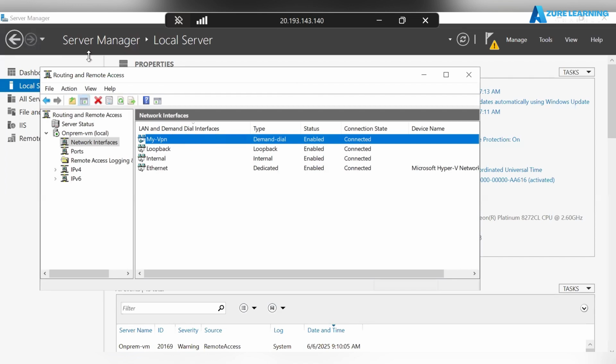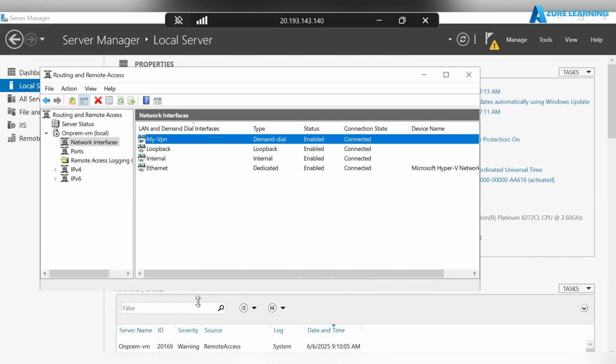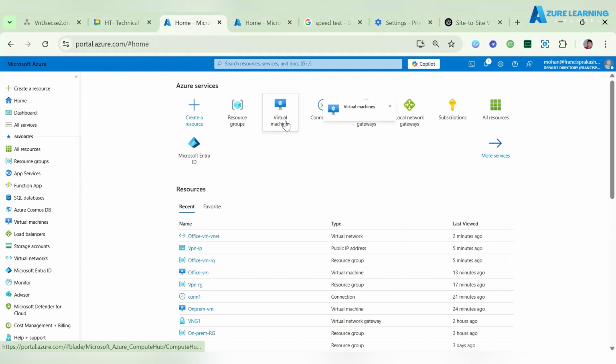Sometimes if the proper internet is not there and you didn't enable the proper hardware, your remote session would drop, because the network is dropped so it is not connected. So now it is connected. If we just go and try to take the remote session, it would work. MSTSC. And we need to tell the endpoint, the Office VM endpoint. Just go and open the Office VM.